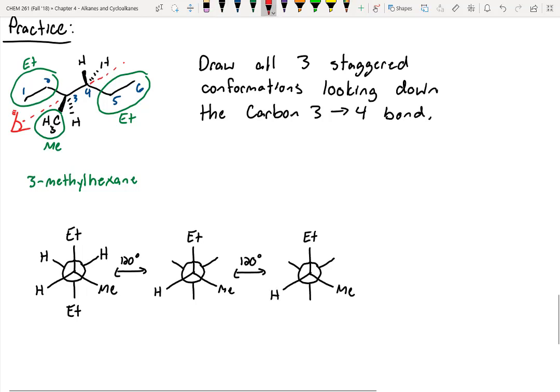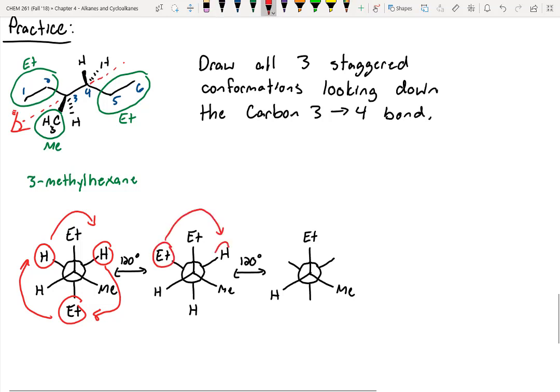All right, so if I'm moving the back carbon, that means that this hydrogen is going to get moved down here. This ethyl group is going to get moved up here, and that hydrogen is going to get moved over there, right? So the ethyl group is now going to rotate over to this position. The two hydrogens are going to be left over. And then we can take this ethyl group, move it over here. This hydrogen, move it over here. This hydrogen, rotate it over there. So another 120-degree twist. That means our ethyl group must now be on this side, and the hydrogens left over here and here. All right, I'm going to erase this.